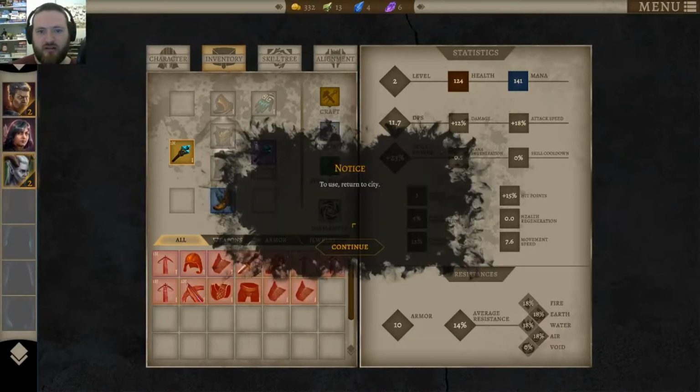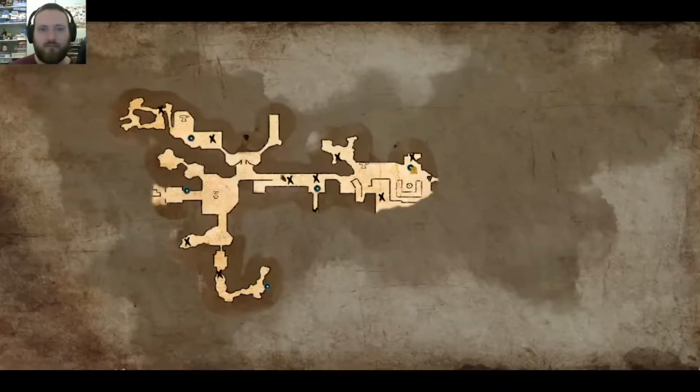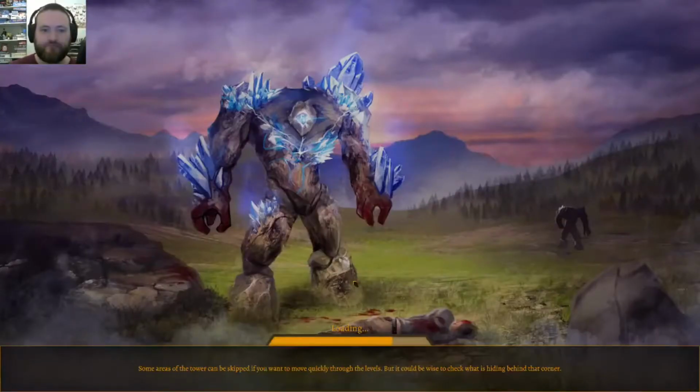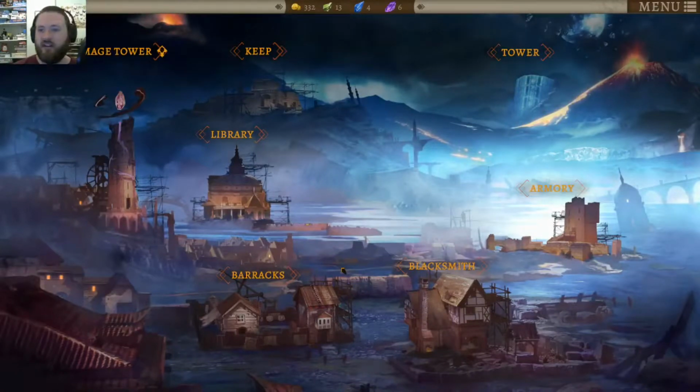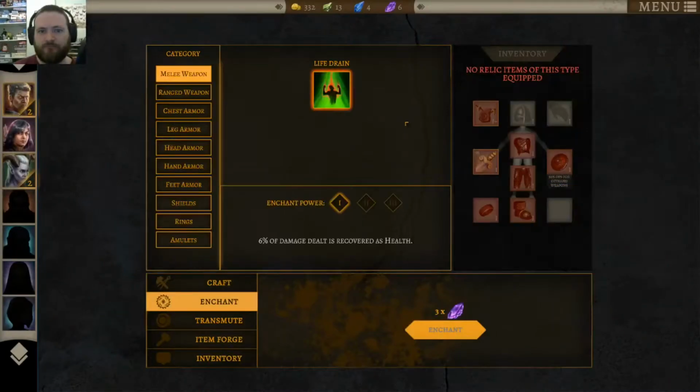Enchant. So use return. Okay, so we do need to return to the city if we want to enchant that weapon. I think we probably should. I'm going to go to return city. I'm going to enchant that wand, I think. So I guess it was the mage tower we wanted, wasn't it? Enchant. Here we go. So we've got life drain. Hang on, we want to go on this one. There we go. Life drain.